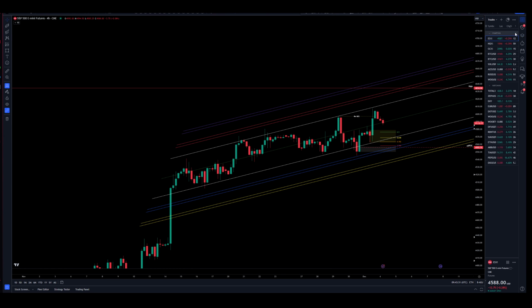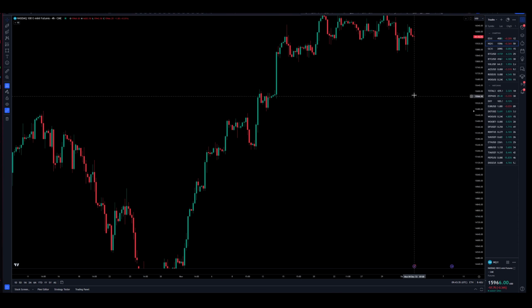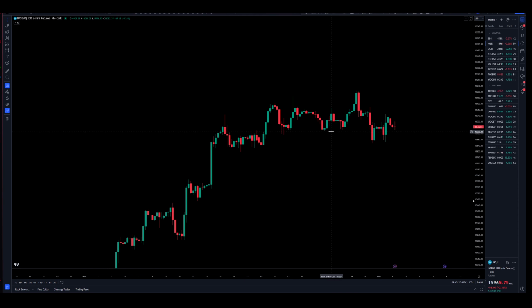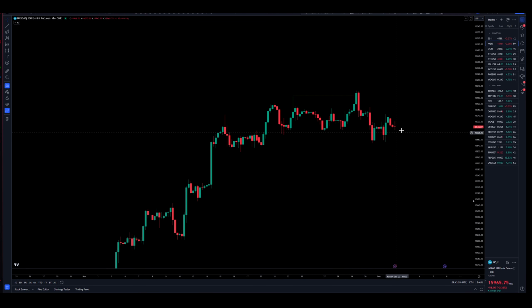The only one that I find quite interesting is the NQ, because the NQ did shift structure here. You can see this was a high and it took out that high, so this now becomes the significant low, or the lowest low between those 2 points. And look, we shifted that structure bearish. So this is very, very interesting to me right now, and I did a more detailed overview of this and what I would want to see next and how I would be tracking price for the NQ.